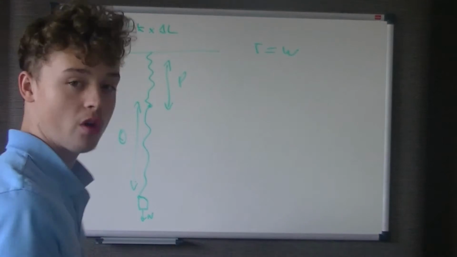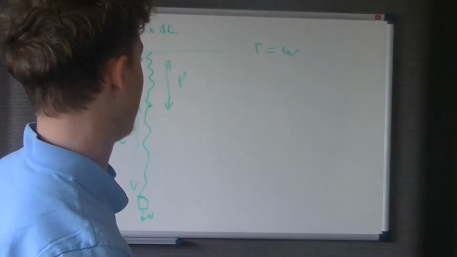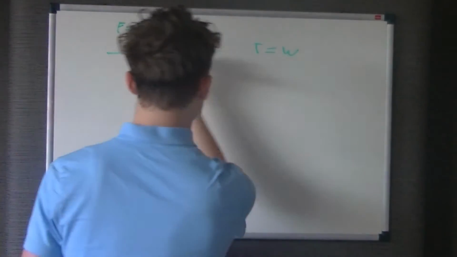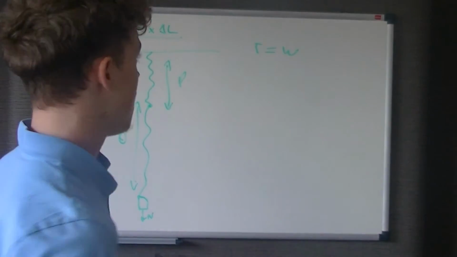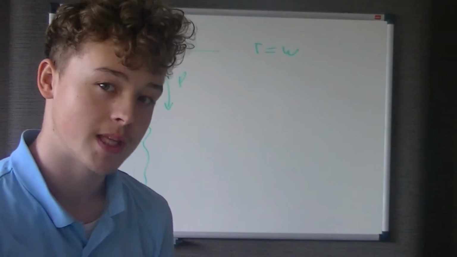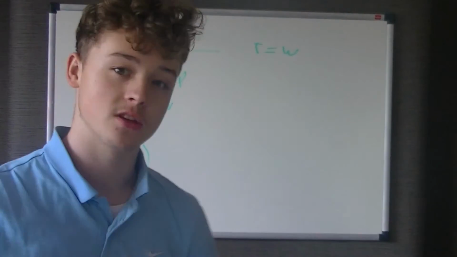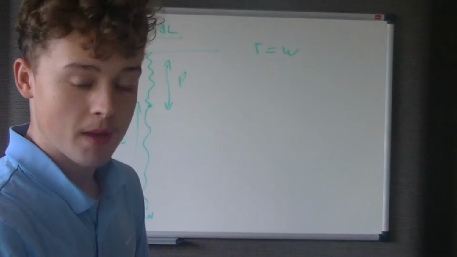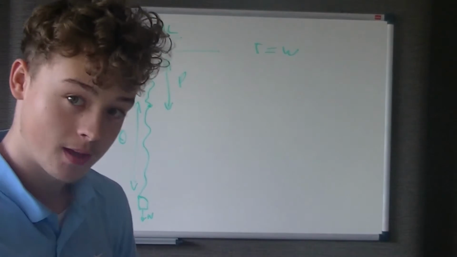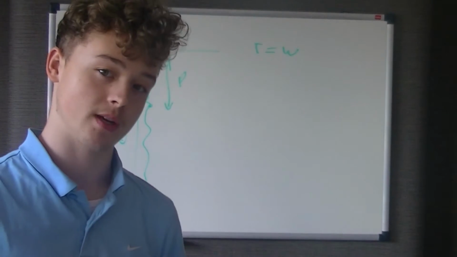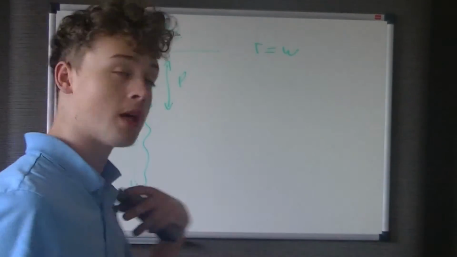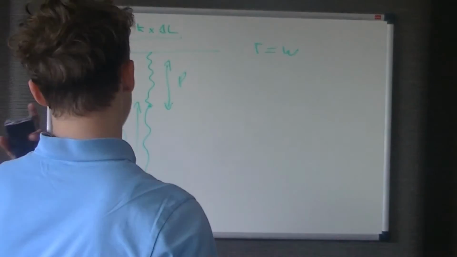Because it's in the form of one line, we can still use the formula F equals K times delta L. The delta L is going to be the same for both because they are aligned together, so they get pulled by the same amount. Whereas in a parallel, that might not have been the case. If one had a high spring constant, it would pull to the left or pull to the right. But in this case, they could have different spring constants but have the same extension.